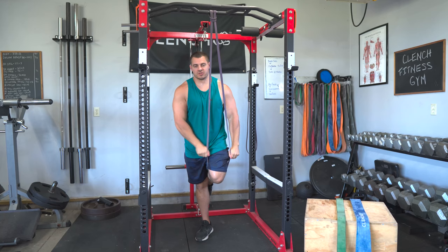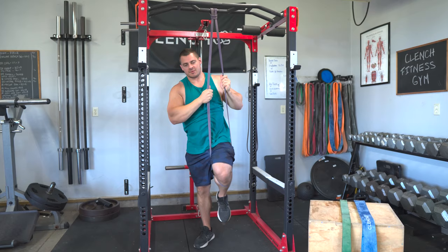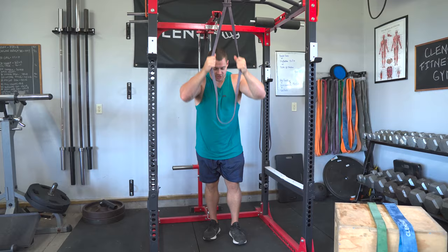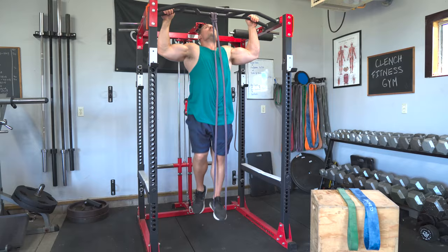Placing the band around your knee gives you the least amount of assistance because you're not stretching the band very far, but you'll still get assistance. If you want more assistance, or your pull-up bar is taller, you can stretch the band down low and step right into it. Now you get more assistance because you've stretched the band even further, and you can just step into your pull-up bar and crank out some reps.